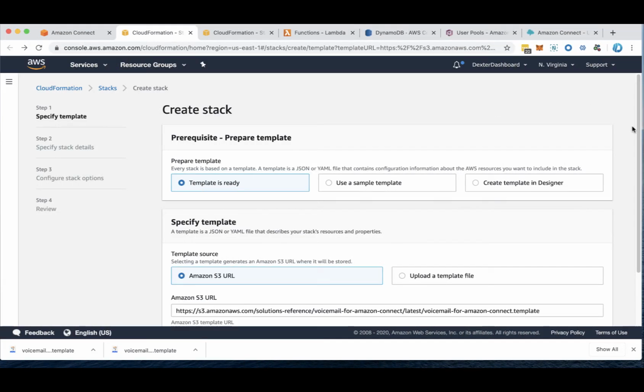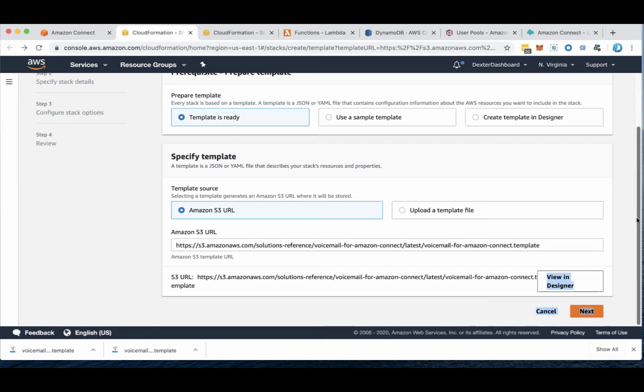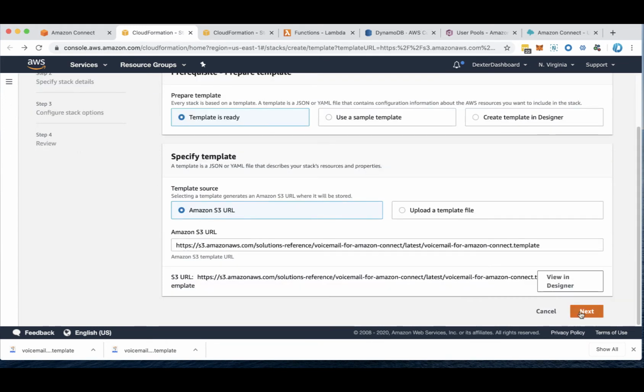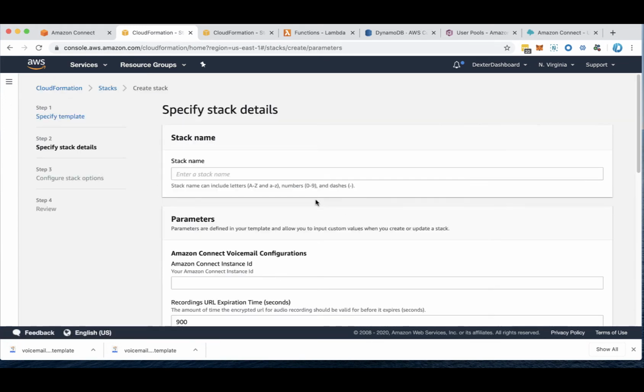So again, the CloudFormation stack is regional, so make sure you're installing in the region with your Amazon Connect instance. You're going to fill out information. You're going to give it a stack name.